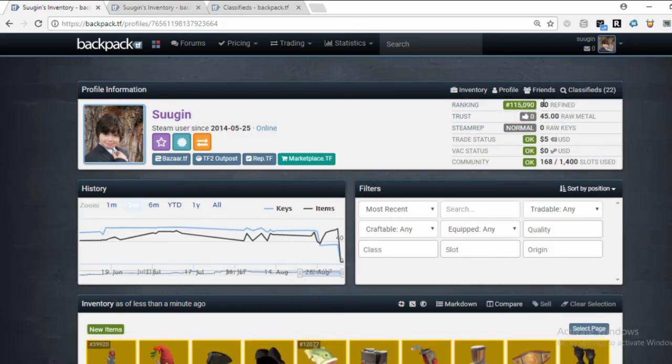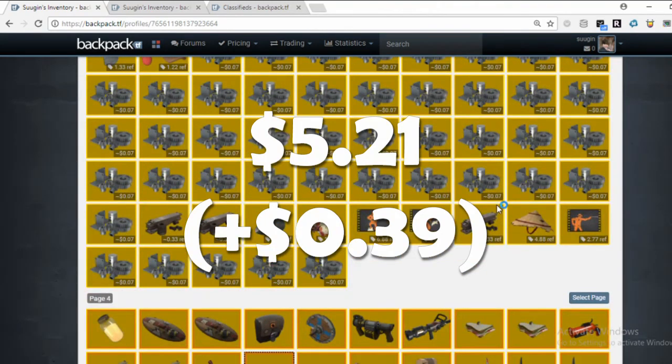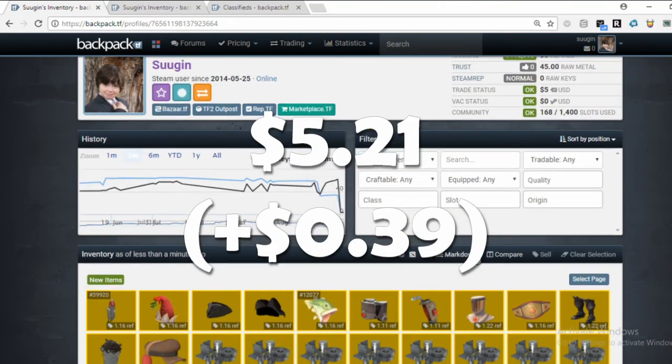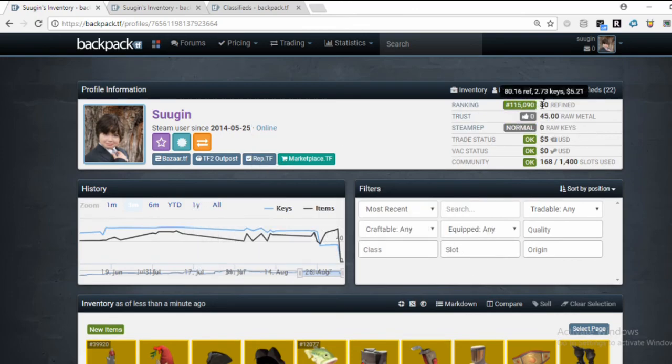But going back to our backpack here, we can see that we made about 39 cents this episode, which is pretty nice for a first episode. We've got a lot of pure and a lot of craft hats that we can hope to get some item overpay for.